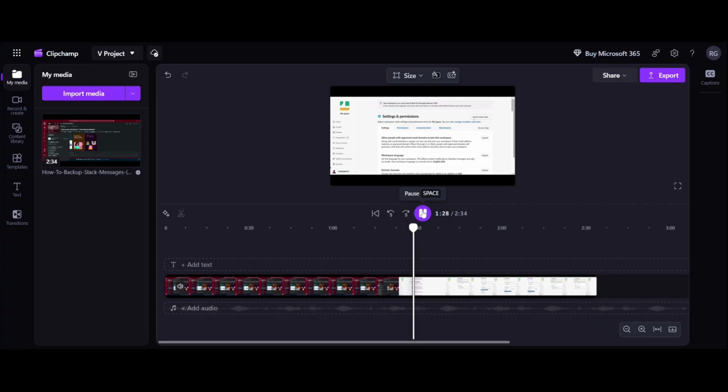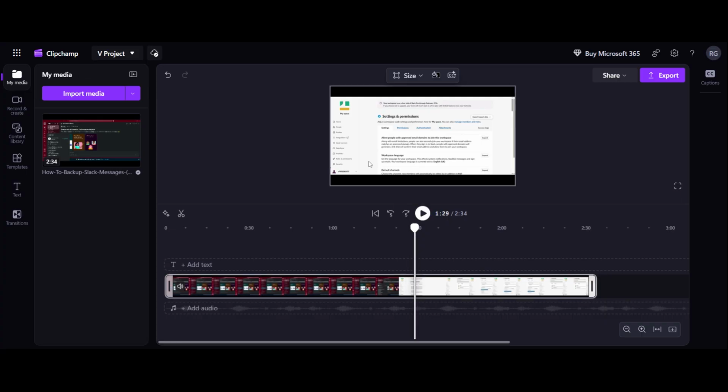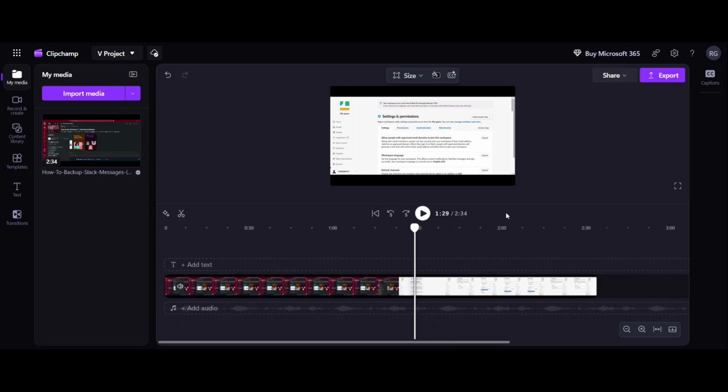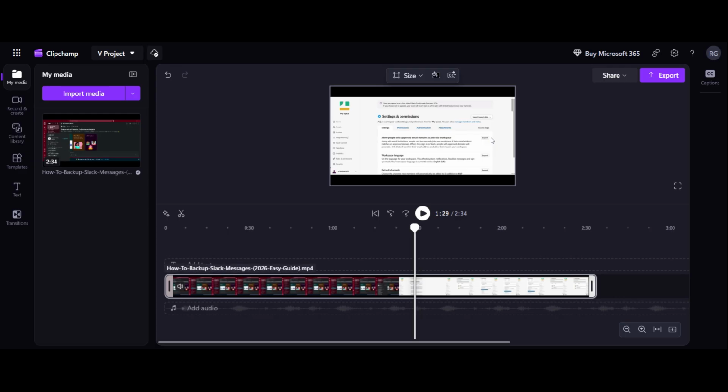This is especially important if the text was timed to appear at a certain moment, because removing it might slightly change the visual balance of your scene. If needed, you can adjust other elements on the timeline to keep your edit looking polished and professional. Once you're satisfied with the changes, don't forget to save or export your project. Click the Export button in the top right corner, choose your preferred video resolution, and let Clipchamp process your updated file. Your video will now be exported without the text you removed.